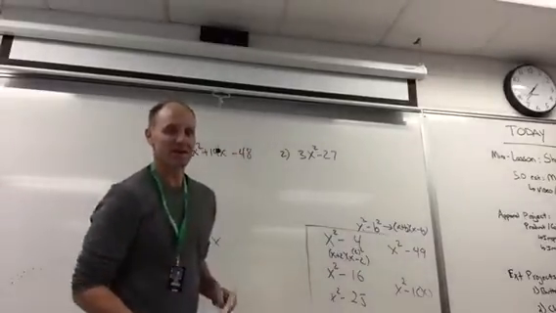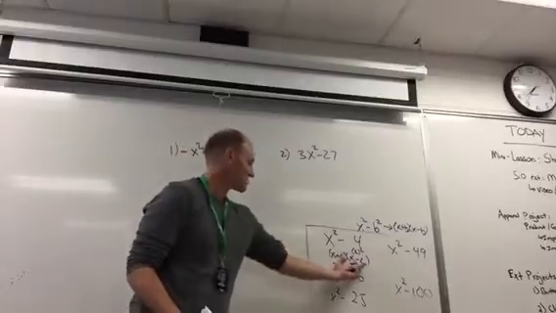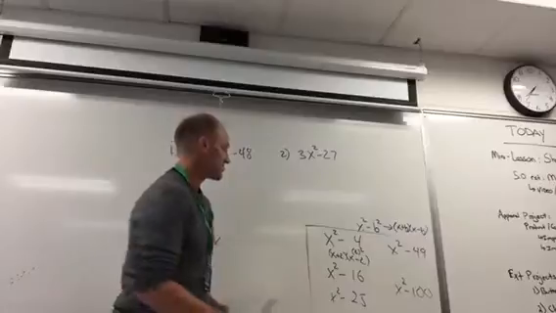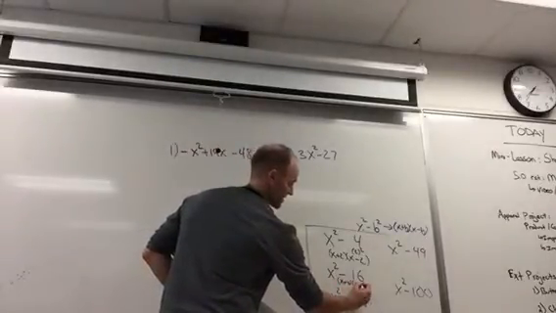One of the mistakes students will make on this is sometimes they'll write x plus 4, x minus 4. Well, that's not the case. These two numbers need to multiply to be -4, and then you add to be 0. So anytime, once again, this is a perfect square, this would be x plus 4, x minus 4.